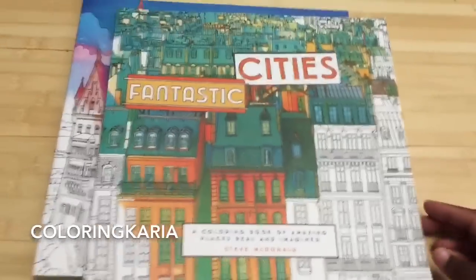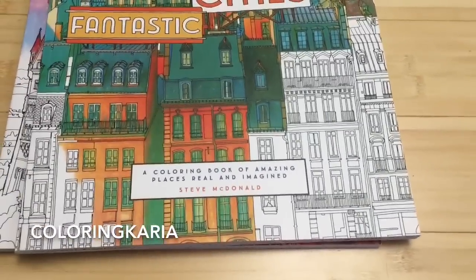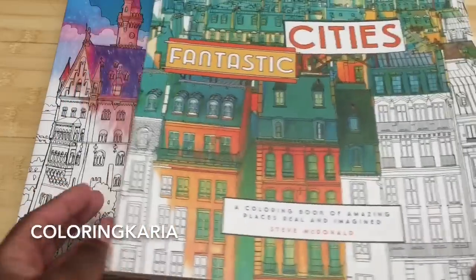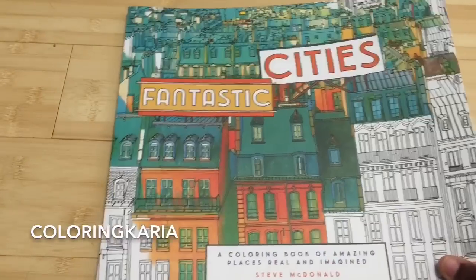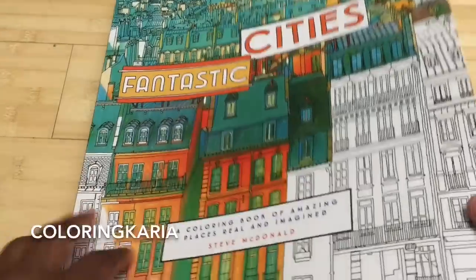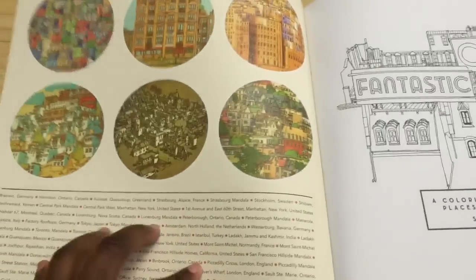When I say they're 11 inches, these are fairly big books and it's kind of hard to fit it all in frame, but I do my best. This was the original book and this is the second book. I'm going to flip through both of them and then show you a medium test kind of in the middle, because I'm going to show you what I did. It comes with this page showing examples of what people can do.